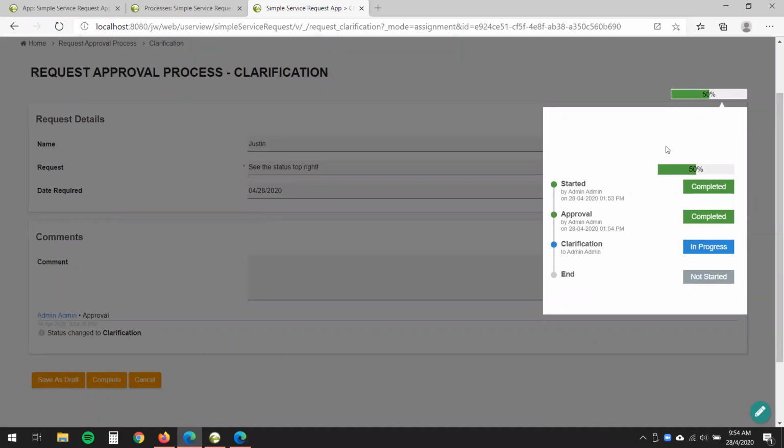So we can see how far we've gone through the entire process. We can see that approval has been completed by admin, and now the clarification activity is in progress. And you'll be able to see how this process instance widget here will work, and so on and so forth.